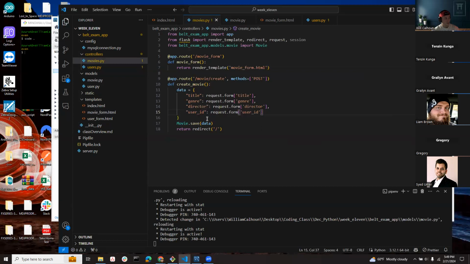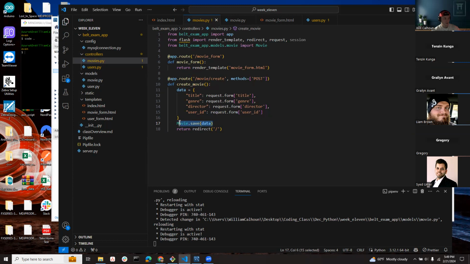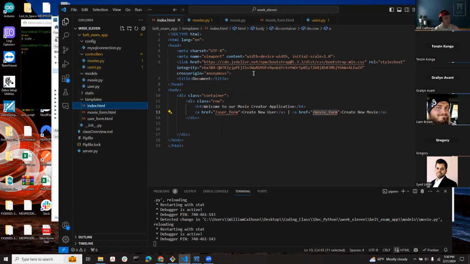Then once it's done creating that data, and this happens in microseconds, it goes to movie.save. So it's like, movie, I know that's here. Let me find the method that's .save and run that. So it finds this. It must have data. It runs this insert into, puts it into my DB, gives my query my data. Then it says, okay, I've done that. What do you want me to do? Or it returns whatever this returns. And you say, cool, let's redirect back to this index.html.